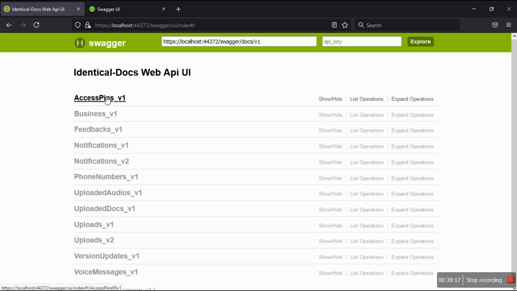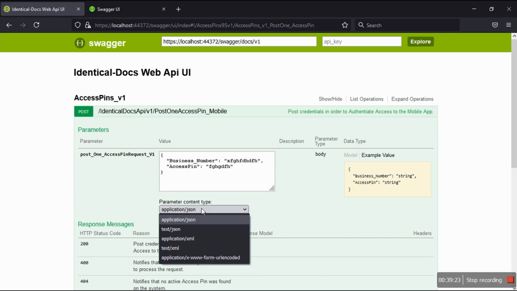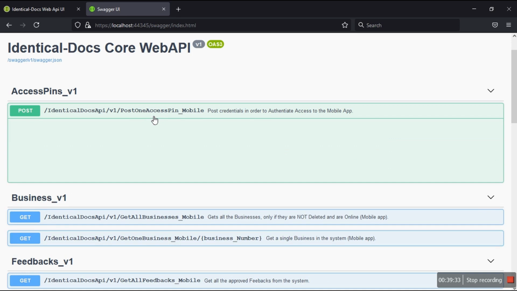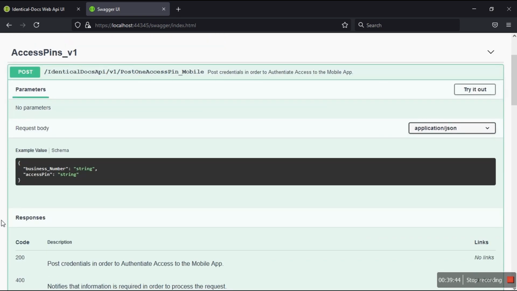In here we do have an option to do that, where we can choose the parameter content type, but in here by default it comes built in with application JSON. Okay, so let's click that guy. There we go. But you can still choose the response, other request body. And then, yeah, this one is formatted nicely, where they're showing you what's expected.